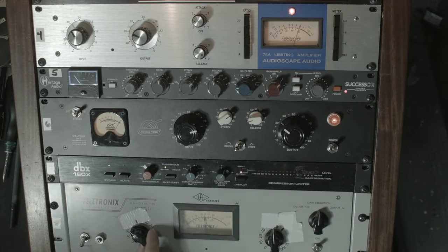Okay, so, that's really interesting. It's kind of hard to get all these compressors to sound like the same volume and get the same amount of dig on the material. But I hope you could kind of hear some of the character. It's crazy how much brighter this 160X is from, like, the WT Comp, for example.